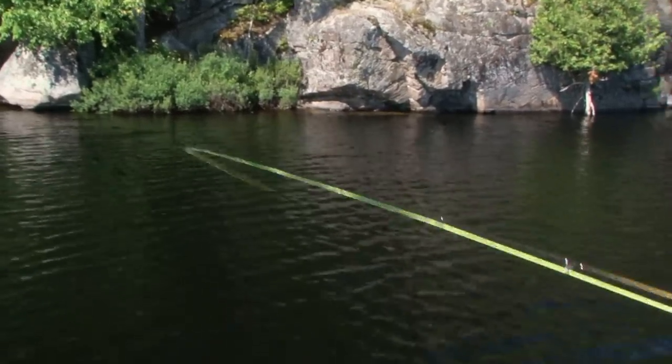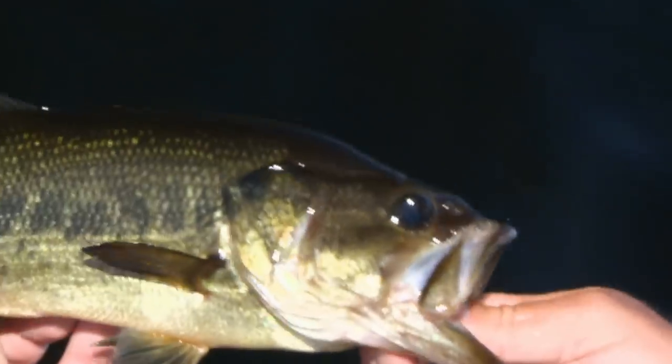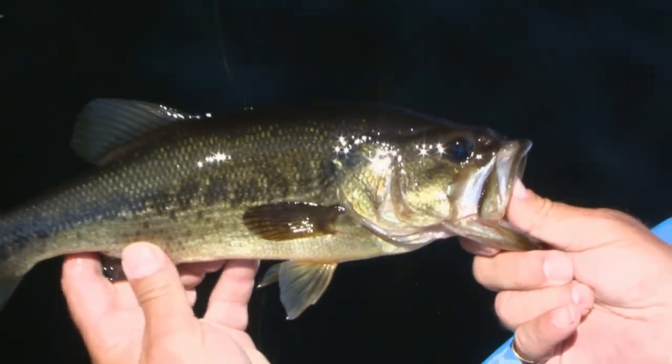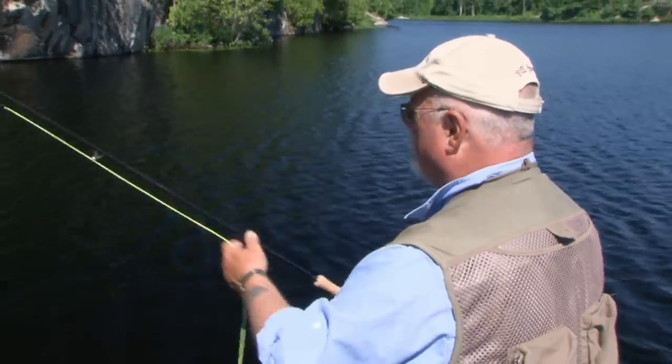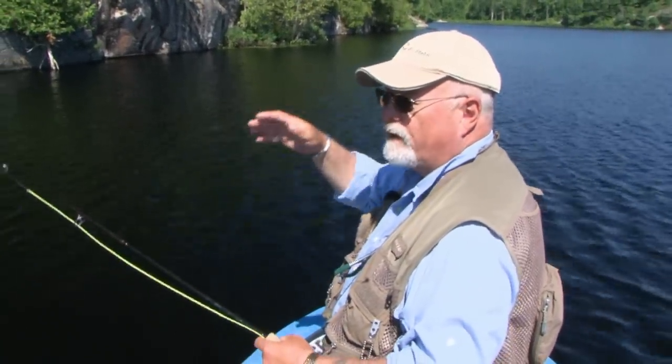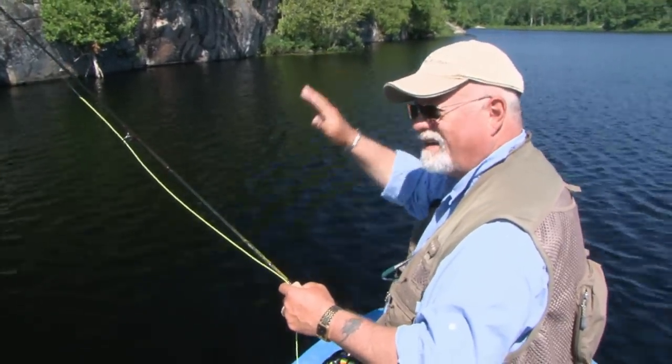This one's staying down a bit longer. I'm in a lot deeper water. That's a nice little largemouth — I'm surprised to find them here because we're in deep water. What I'm doing is casting towards the shore and giving it a good full 10 seconds to sink before I start retrieving, because this is about 16 to 17 feet deep, so I want to get down as far as I can.